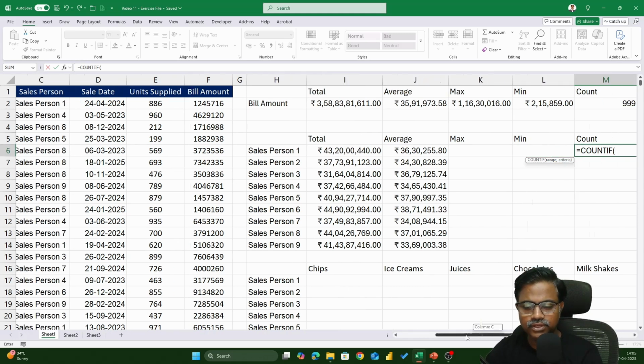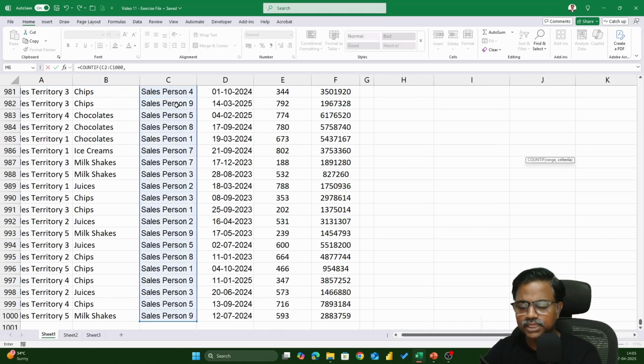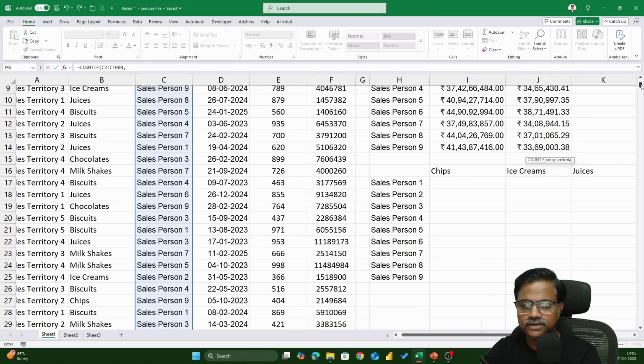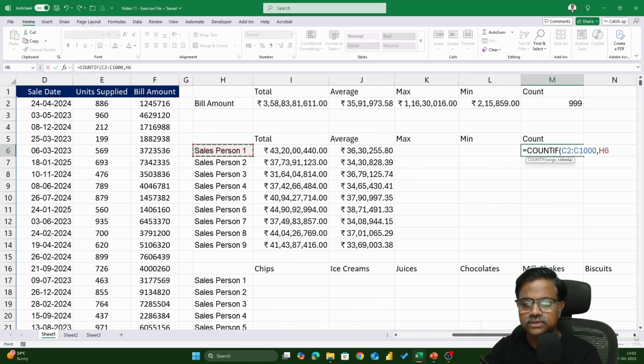So the column where you have to check the condition, which is the salesperson column, comma, the criteria is nothing but the salesperson name, just like we did for the SUMIF and the AVERAGEIF. So we have selected that also, but what is not there is an average range or sum range, because all I have to find out is the number of times the salesperson one name is coming under the salesperson column. That automatically in turn gives you the number of transactions registered for that particular person.